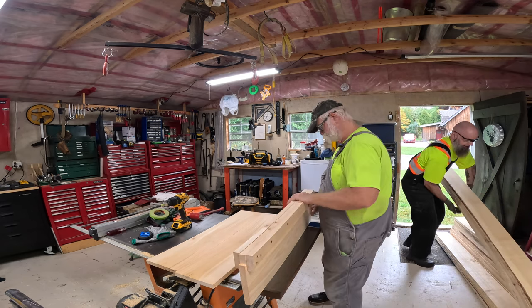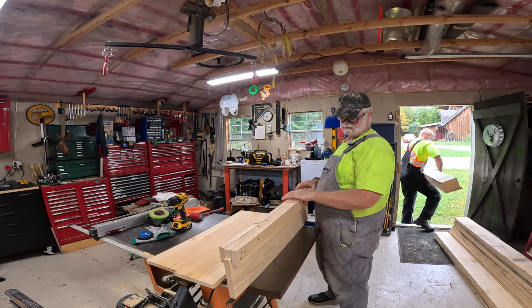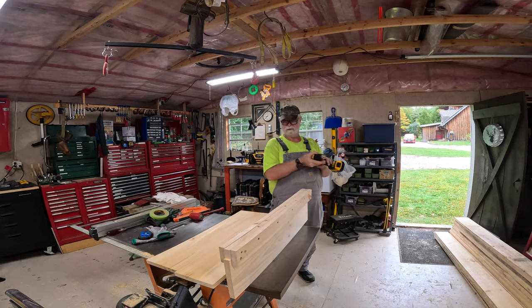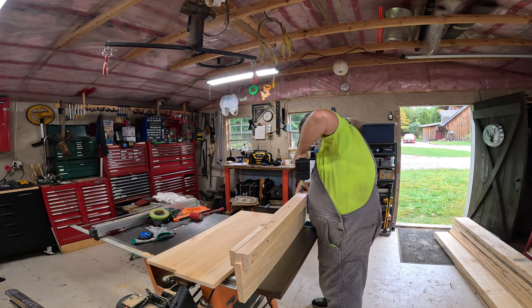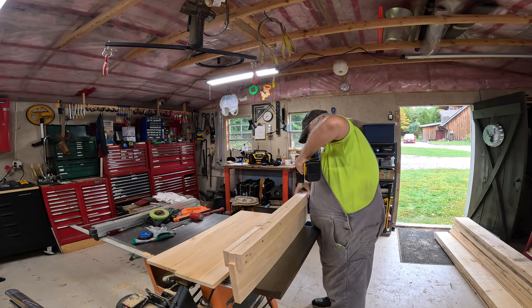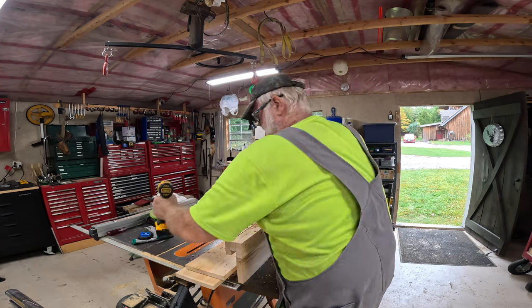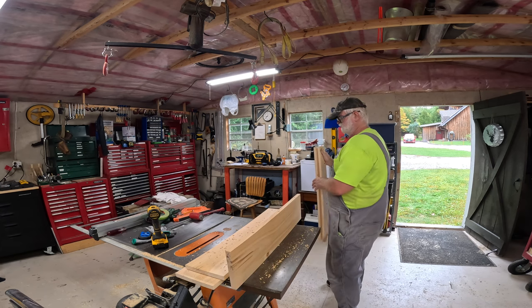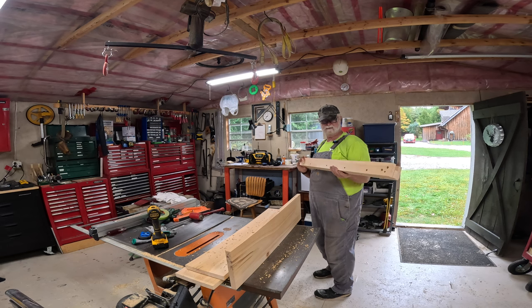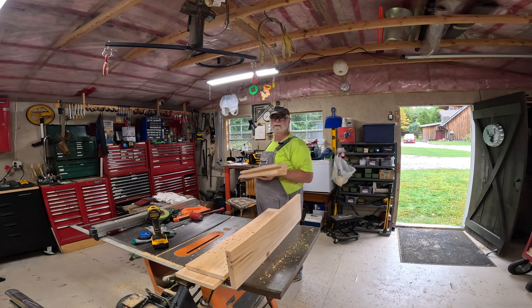That's a good fit on there — I'm pleased with that. We are up against our stop. Let's see what it feels like to drill our first holes. That looks pretty good. So what do you think of that idea — is that something you folks would do or have done, or was it wrong? Let's get our dowels ready to go in.